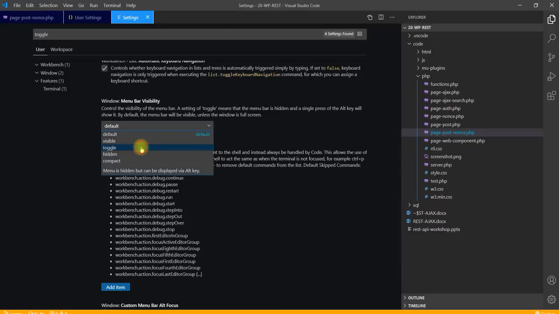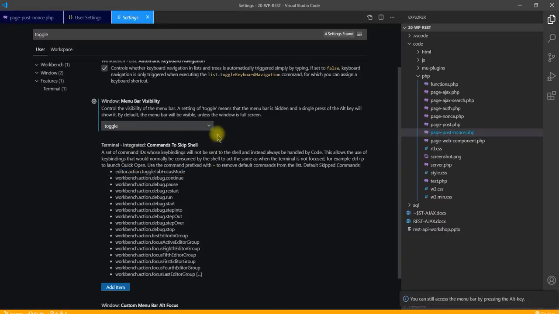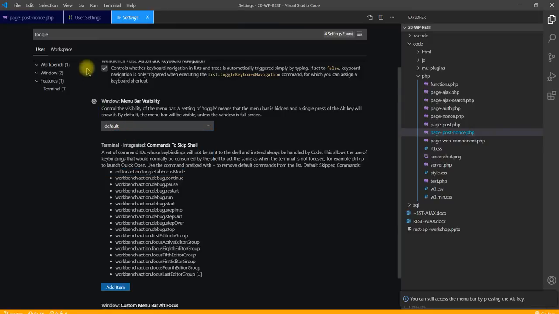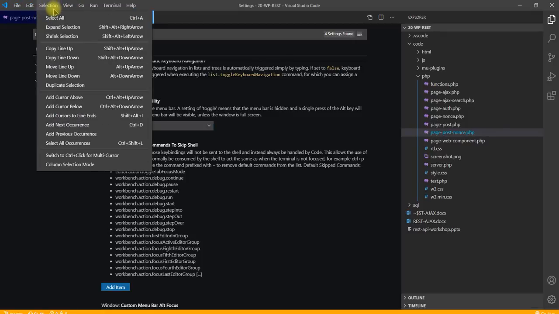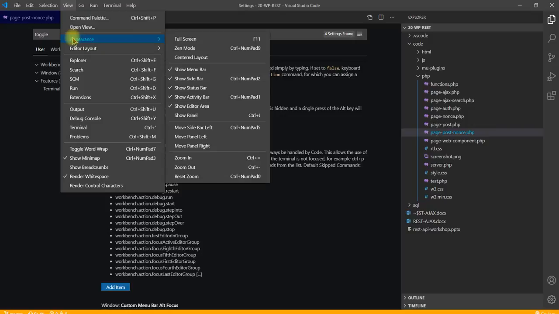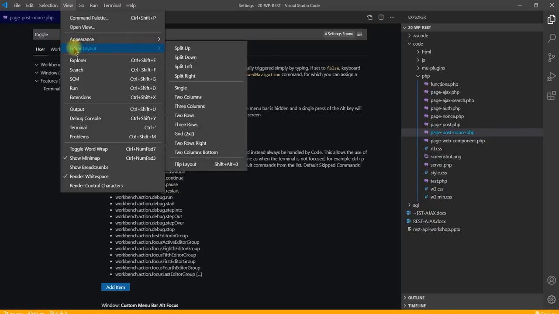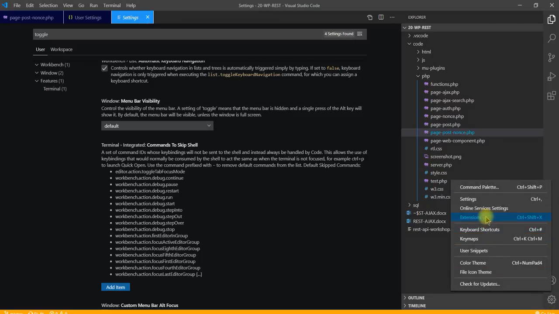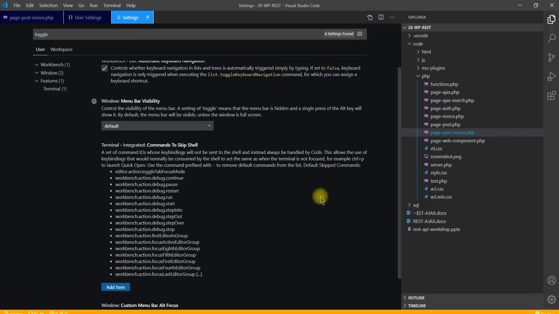Visible toggle, so let's do that. Press Alt. That's the bar up top here. I didn't know that one, so we leave that as default. So once again we can go into edit, selection, view, appearance, editor layout. If you're never sure about something, come down to the bottom here to the gear icon and look for preferences. Are they here? Settings, for example, and here we can see the shortcut is Control comma. So let's do that. Control comma.